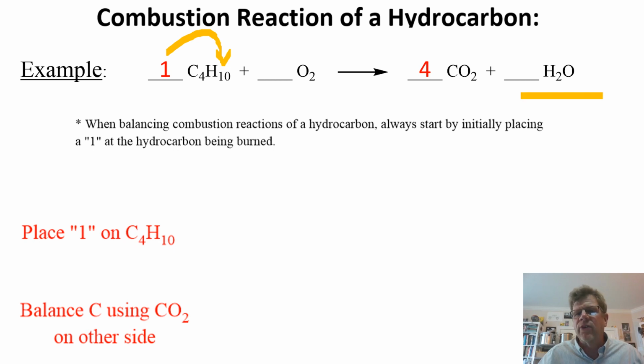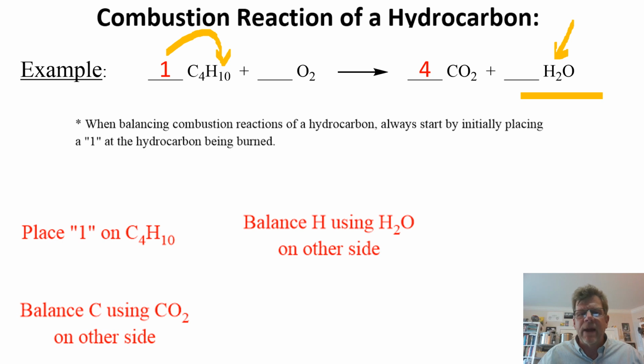Here is the hydrogen-containing component, and look at that. In water, hydrogen comes 2 to a packet. So what number do I need to place there to balance hydrogen on the other side? If there's 2 to a packet, to get 10 hydrogens, I have to put the number 5. And indeed, that now balances hydrogens.